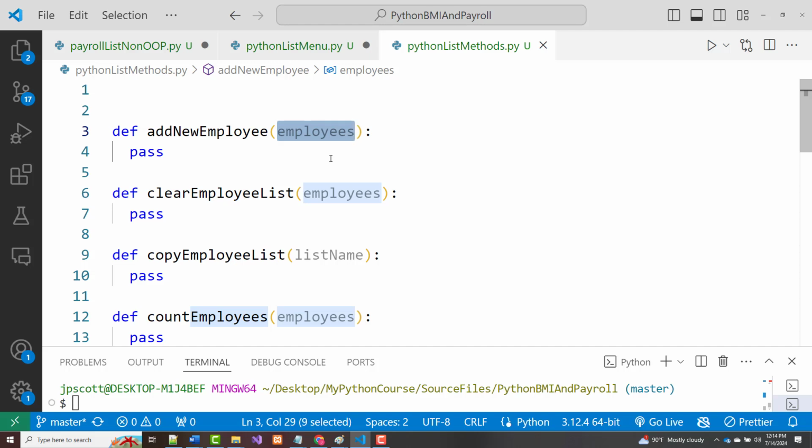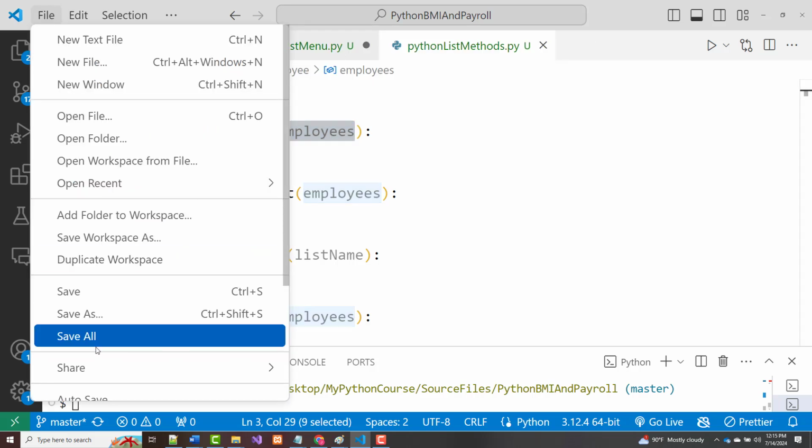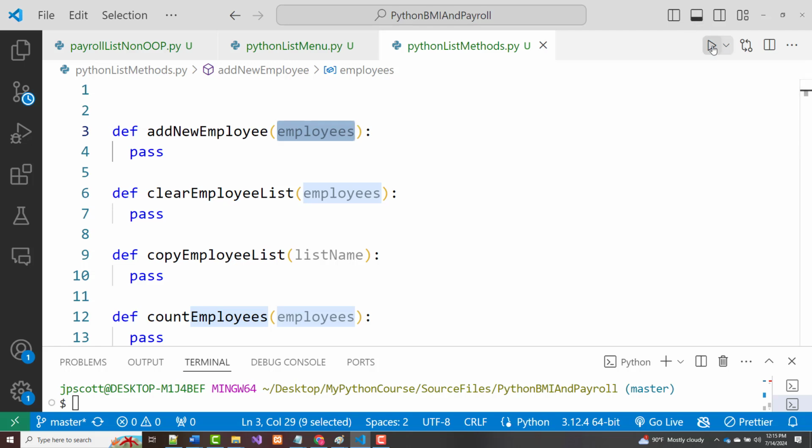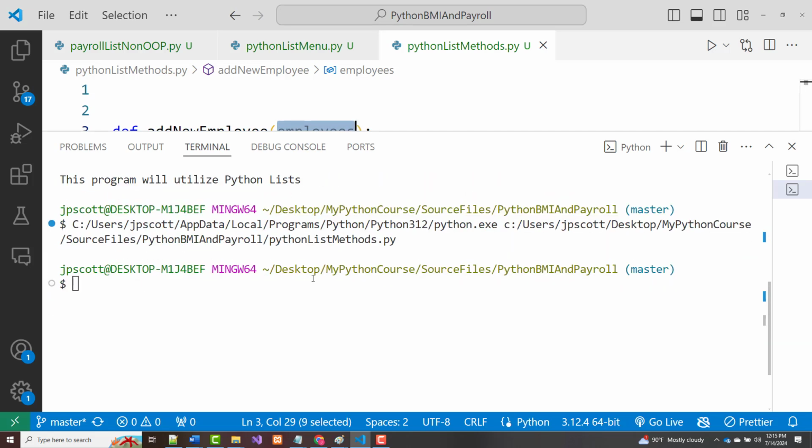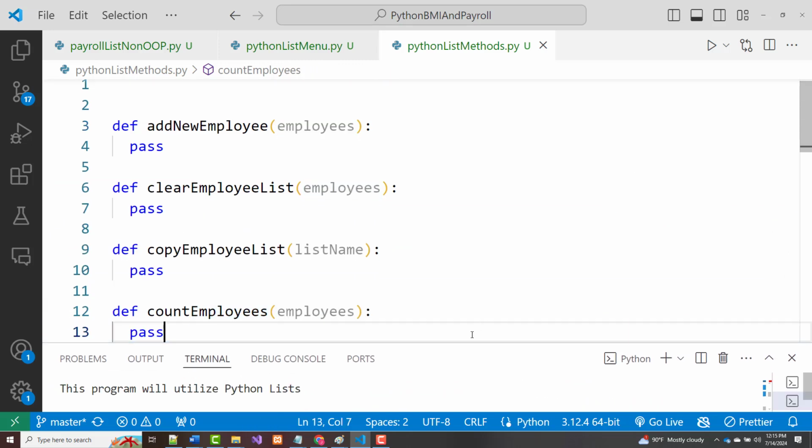And we do want to add employees to this employees list. So my guess is if I save this and run it, I'm going to get an error. All right, I'm not. So let's just go on. I thought I was going to get an error there, but I'm not. So I'm going to go on.